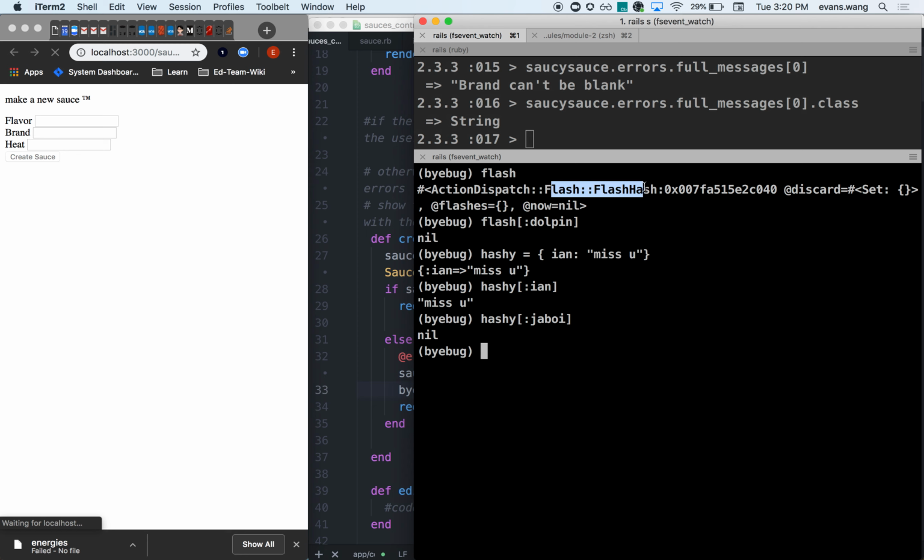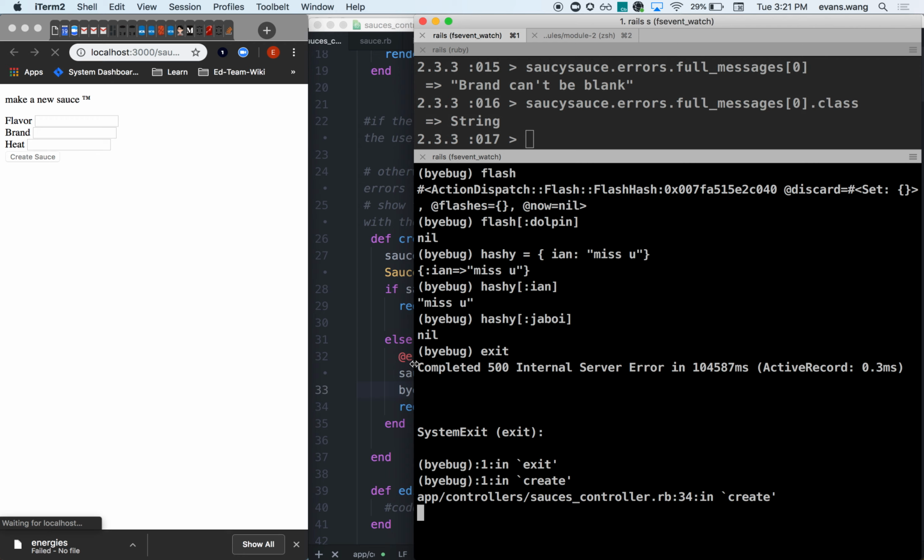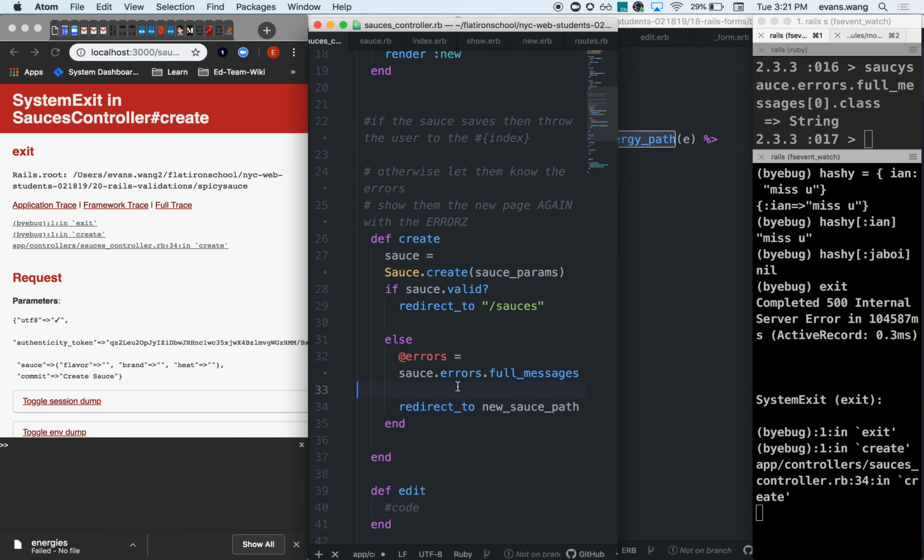So far, so good. It's just a normal hash, but it's available everywhere. The idea of the flash hash is it allows you to persist data for one extra request, which is perfect for error messages. Do you want the error messages to stay in your app forever? No, you just want to say, hey, by the way, username and password is wrong. And when they come back to the page later, they shouldn't see that error. It should just last one request. So, cool. Let's get rid of this bye bug.